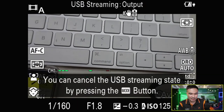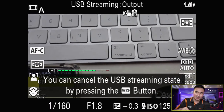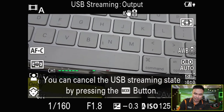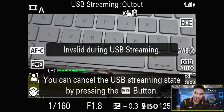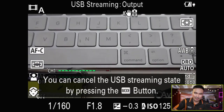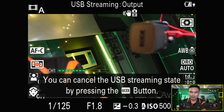Let me see. Yep. So the camera is already connected to the computer via a USB cable. You can cancel the USB streaming state by pressing the menu button if you want to cancel. Never mind, I'll just quickly show you. Right now, it's actually in the USB streaming mode.